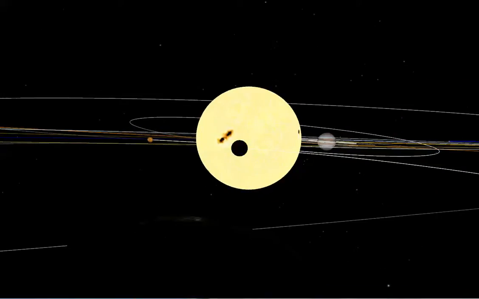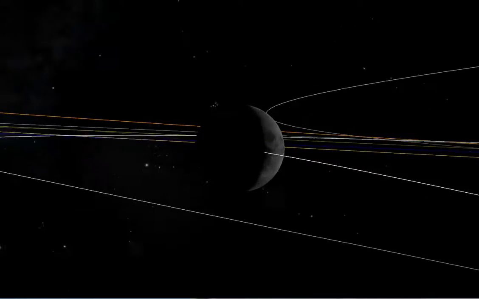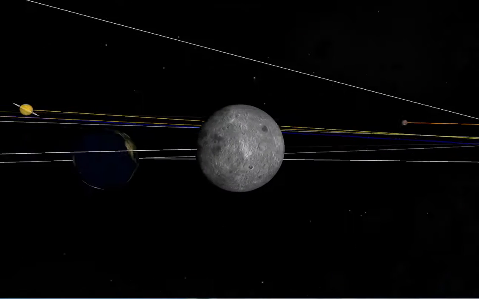The sun always lights up half the moon in this way. The moon phase we see depends on how much of the lit portion of the moon is facing the Earth.